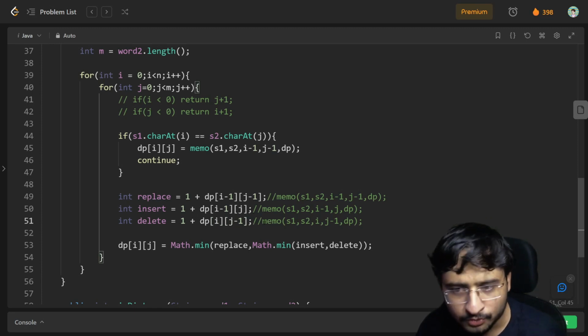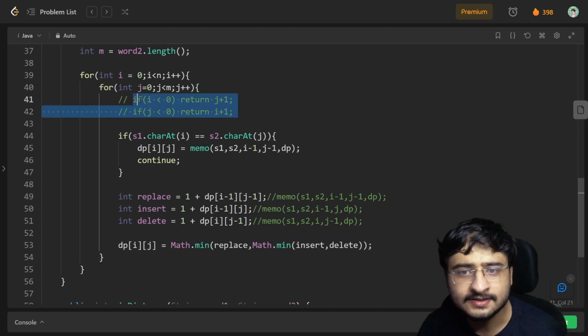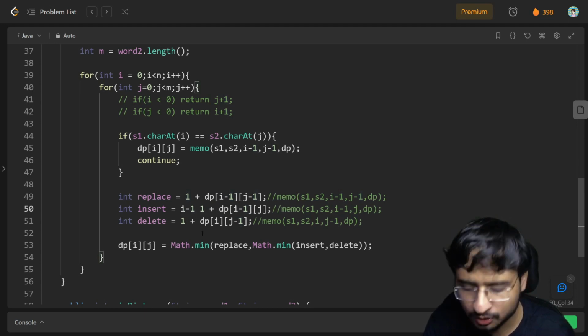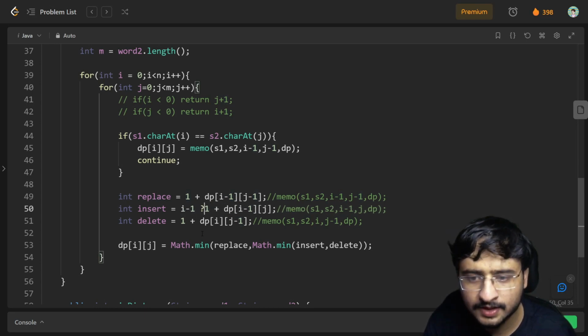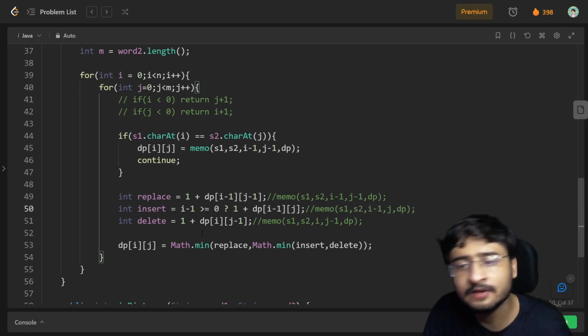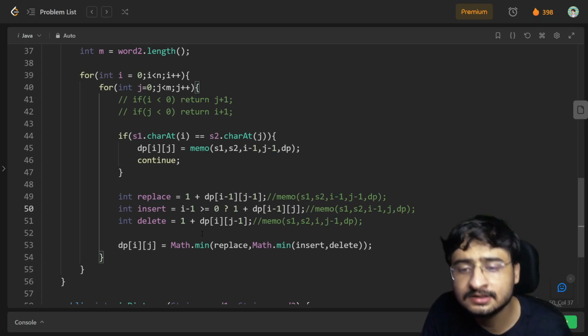Okay, so now what I'm going to do is handle these cases. These are the remaining cases now. Where can I go less than 0? Can you see here I can go less than 0. So what am I going to write here? If i minus 1 is greater than or equal to 0. I'm using ternary operators; this is also something we have discussed in previous videos in this series itself. So do watch the series to understand the code.